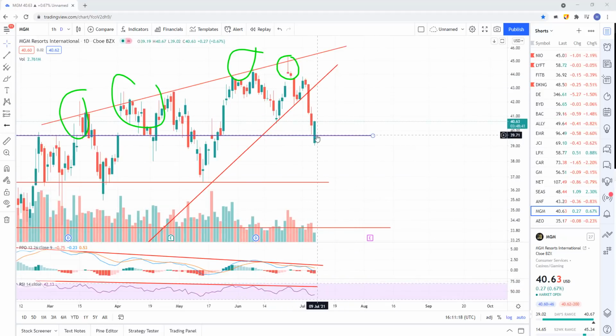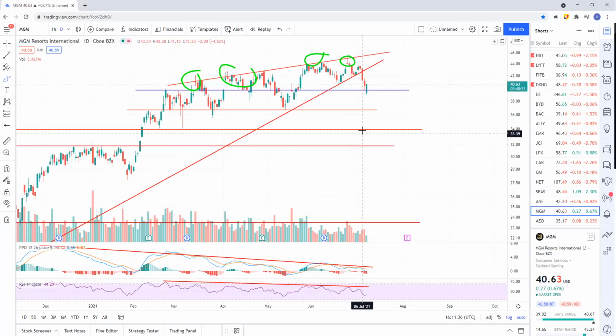We fell to the first level of support, but your sell signal was up here. So if you took that sell signal, even if you waited for the daily close, you're still up by 1.5%, and at the low this morning you're up by 5%. But it's confirmation that we're seeing more selling. So we fell to the first level of support, which is about 39.70. This isn't super solid support. I don't think we're going to get too much of a reaction.